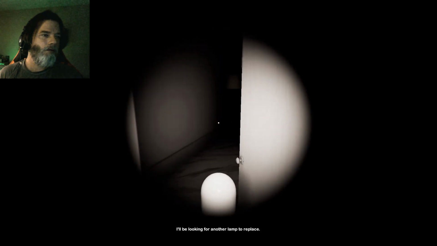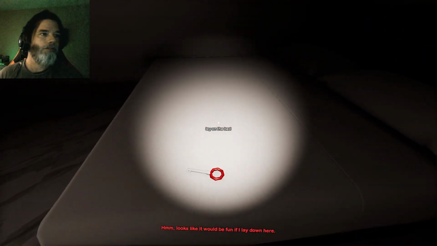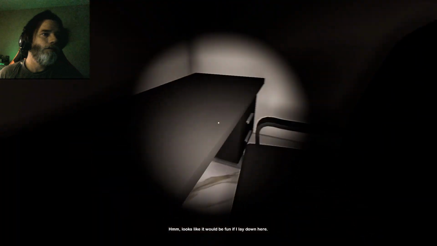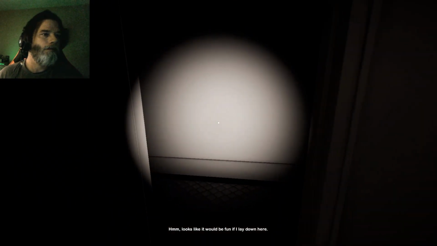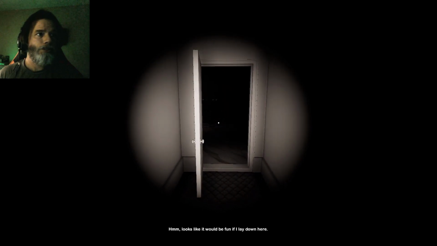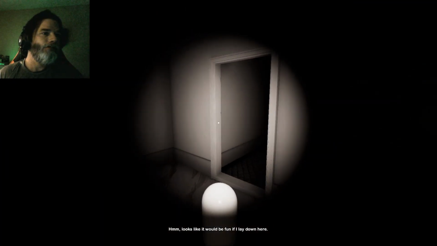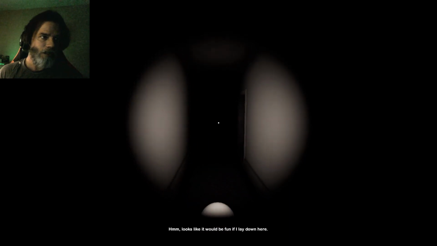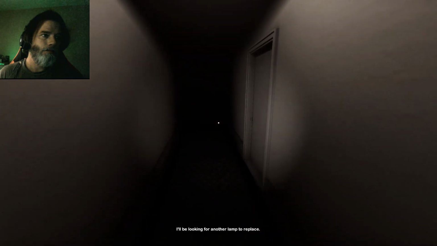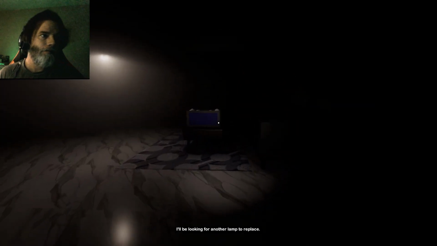This time, we're not just going to lay in some random guy's bed. We're going to get the key. And leave the door open, because why not? Whatever. So, my light bulbs out there are well taken care of. They're guarded very well. Okay, there we go. I guess I have to go back here every time I replace a light.